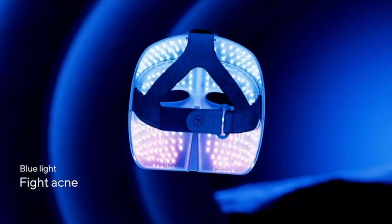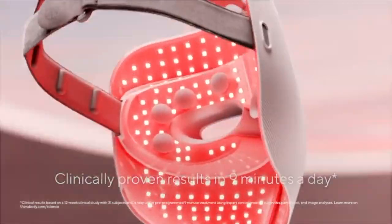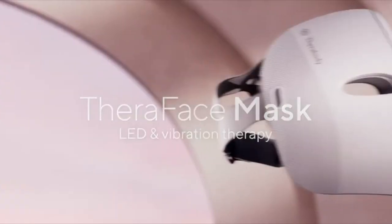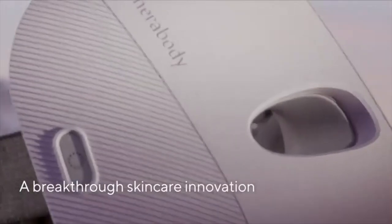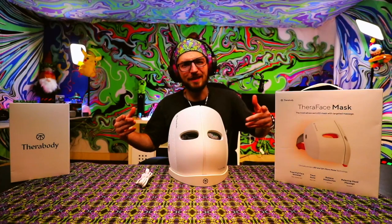the ultimate calming experience. These results are based on a 12-week clinical study with 31 subjects and one-time-a-day use of a pre-programmed 9-minute treatment determined using expert clinical grading and image analysis. With adjustable straps for a comfortable fit, this face mask is gonna be fun, as well as helpful. Now let's get into it.